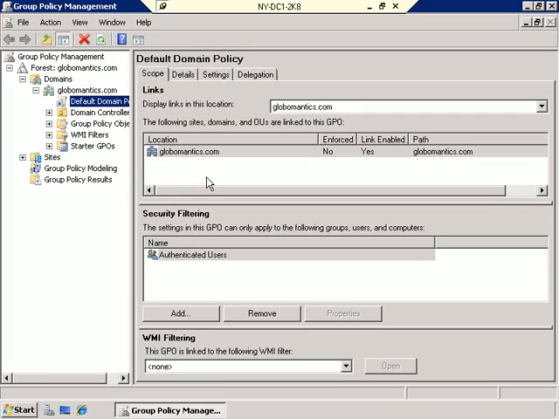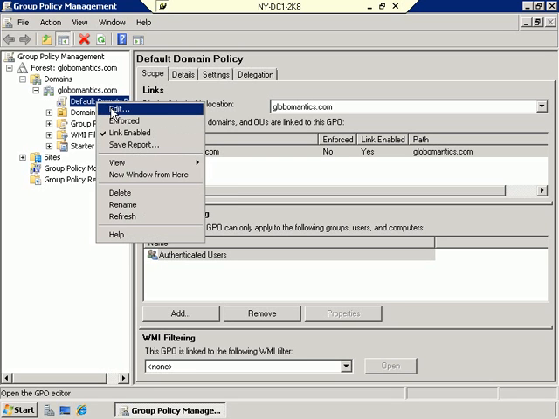Because we're not trying to learn group policy here, I just want to show you some of the settings. I'm going to go into editing the default domain policy. The whole concept of group policies and how to manage them would be discussed in our Active Directory course. And by all means, if this ends up being too confusing, go ahead and watch the Active Directory courses on group policy and come back to this point if necessary. So I'm going to right click on the default domain policy and select Edit.